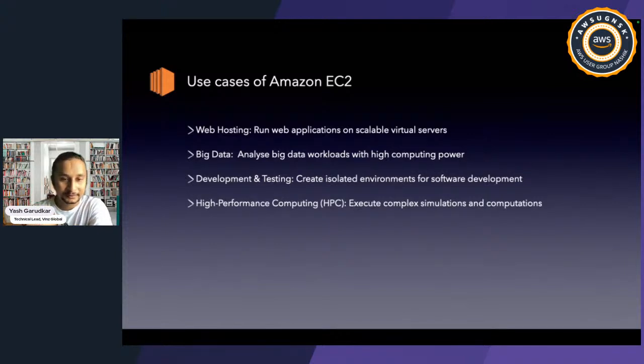High performance computing, execute complex simulations and computations. So this is a very important thing to do when you have a big software going on, right? So I have a few friends who work in the medical industry, and they are working in cancer research institute, where there are cancer cells. The image sizes are in TBs. I have seen a single image size maybe like 1 TB, 2 TB, 3 TB, which is terabytes, right? A single image for that. That is a crazy number.